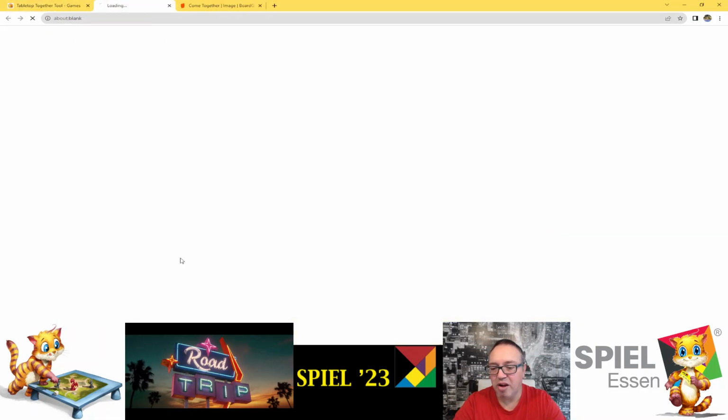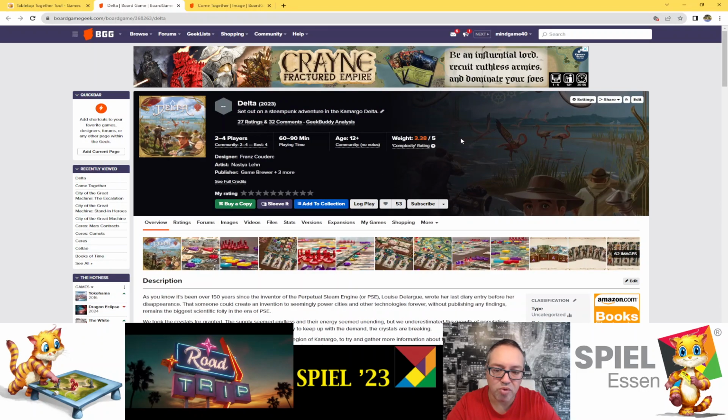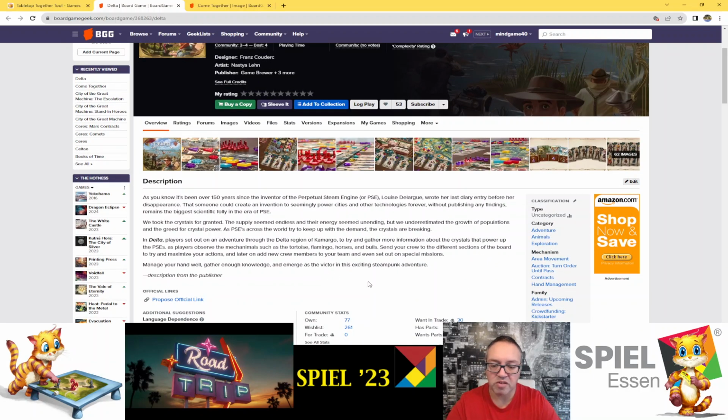So the next game on the list is Delta, a game from Game Brewer, who don't have a good track record, but I'm always interested. Especially this one has a great artwork, to be honest. 2 to 4 players, 60 to 90 minutes, ages 12 and up. In Delta, players are on an adventure through the Delta region of Camargo to gather more information about the crystals that power up the PSEs.